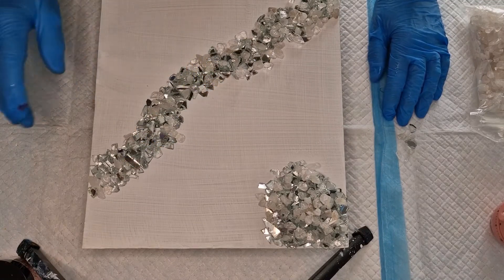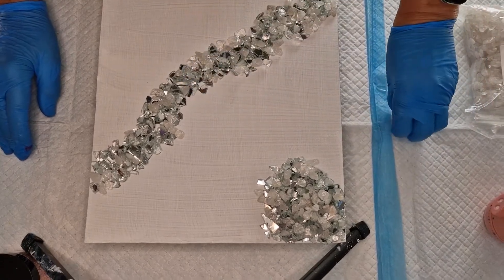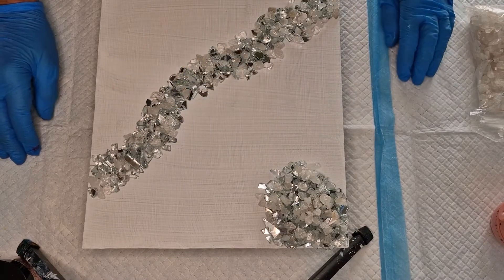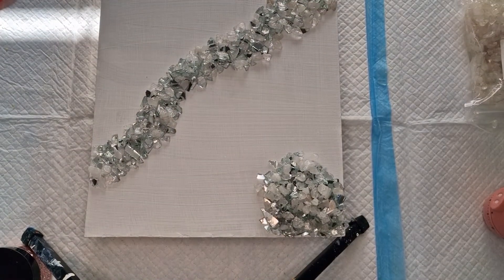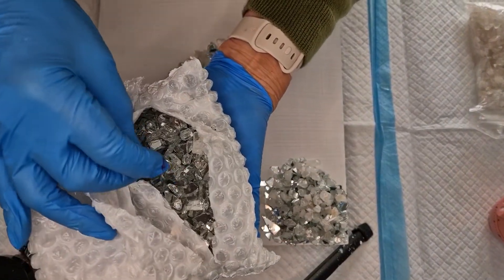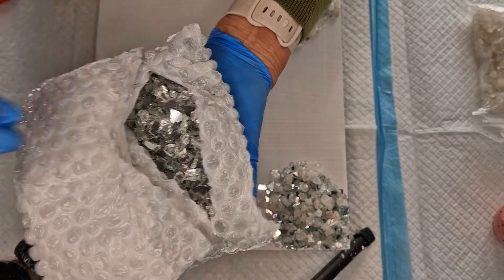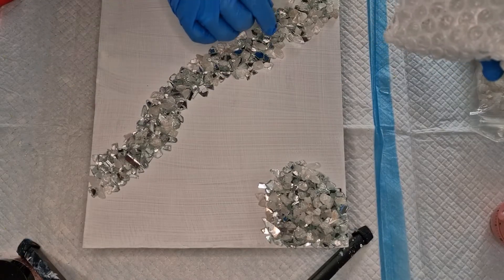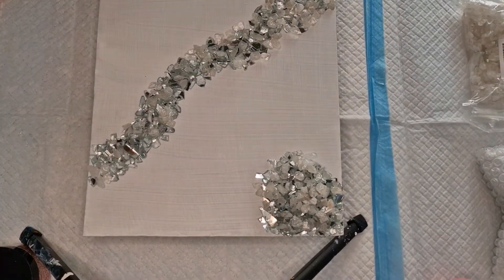I've watched a few videos and I've got a few bits of different stones to use. I'm a little bit anxious about this — I've not tried anything like this before. Now this is just a piece of MDF, it's roughly 30 by 26 centimeters, just an off-cut my husband cut for me. I've got some crushed mirror glass which comes with a black side and a mirror side. You can leave some of the black showing or turn it all over, whatever you want — it's quite a cheap way to make the base.